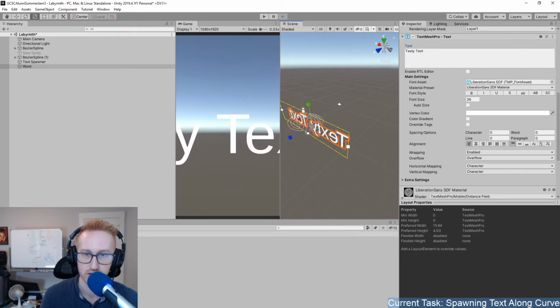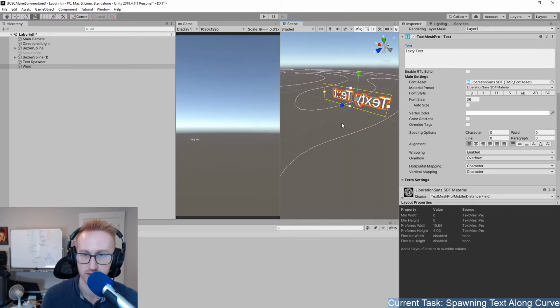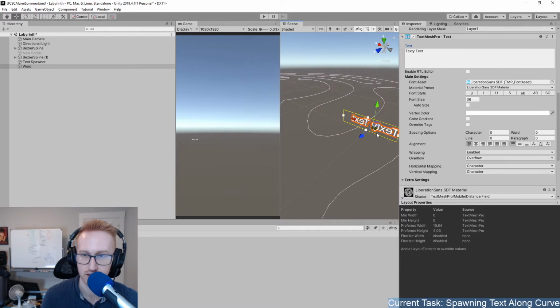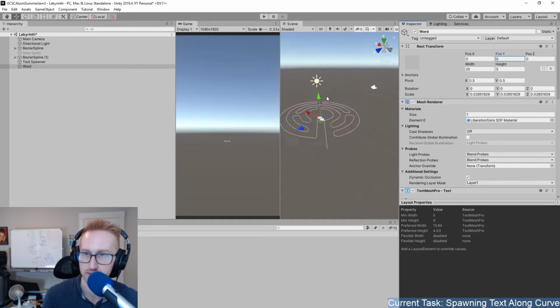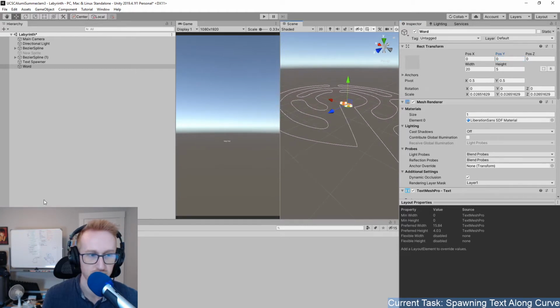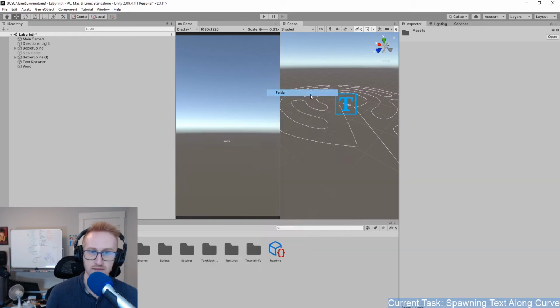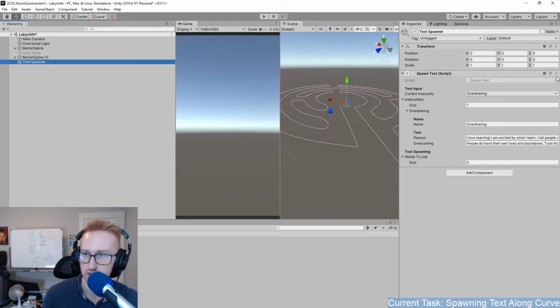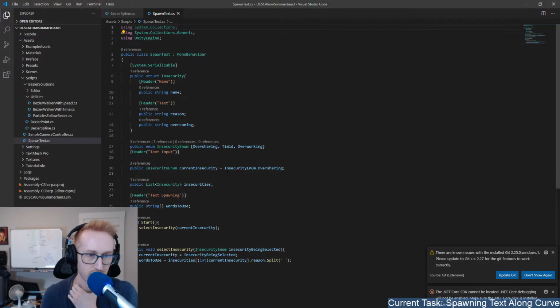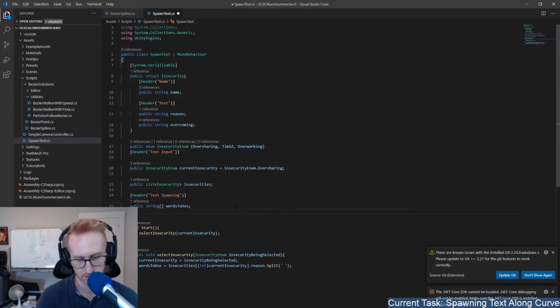Excellent. So first thing, this is massive compared to our spline here. So we're just going to shrink that down. I think that's a good general size. The position will get adjusted later anyway. It's fine. So let's make that our prefab. Cool. So next we're going to add a public game object reference here so that we can drop in that prefab. I guess that's in the text spawning category, that's fine.